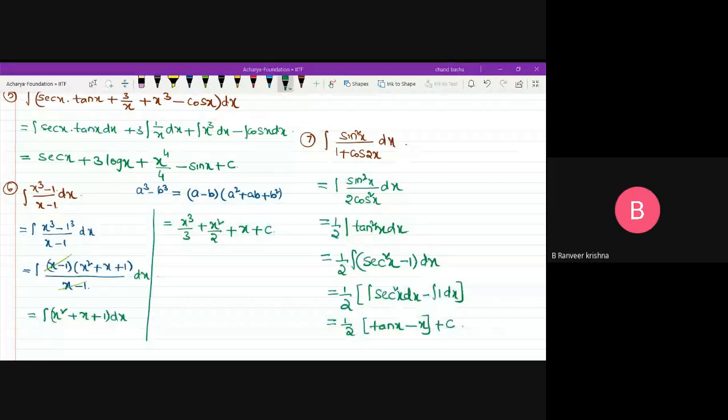No, sir. Yes. Then what is secant square minus tan square? Just now I have given the formula for cosecant square and cot square. For cosecant square x and cot square x, I have given the formula. Same thing that we are going to apply even for this also. Clear? Okay, sir. Yes, sir.